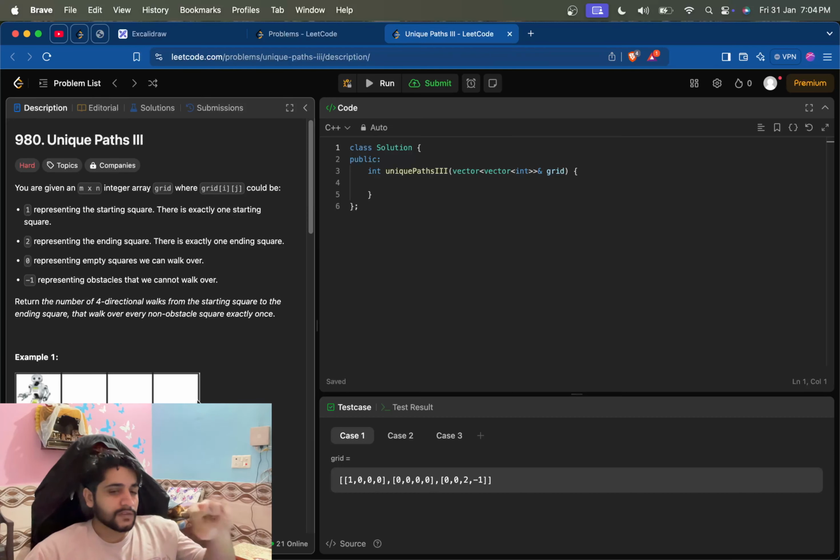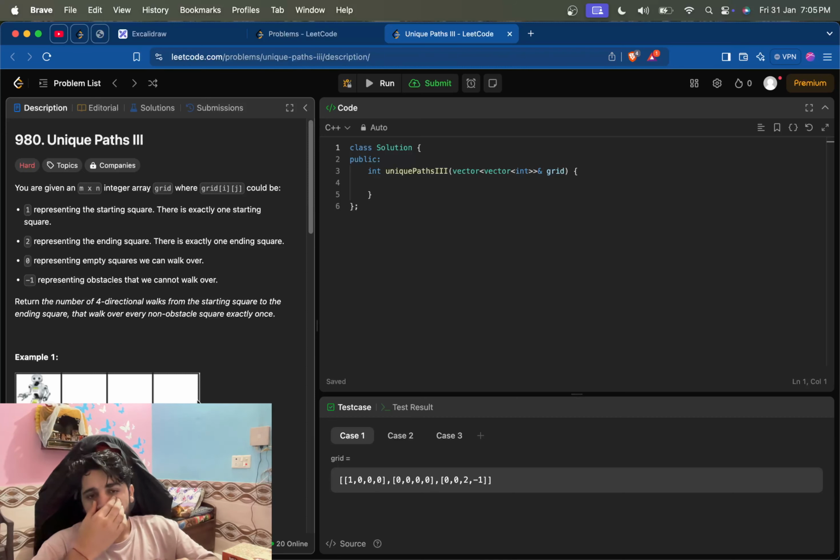Okay, so obviously we have done a question similar to this, unique paths maybe, and that can be done by DFS. When we are at any square, we'll backtrack obviously, but we will see if it's walkable, if it's valid. If it is, then we will mark it visited or something that identifies the visited one, and then go to all the 4 directions and see if from there we can reach the ending position. That we will do by recursion.